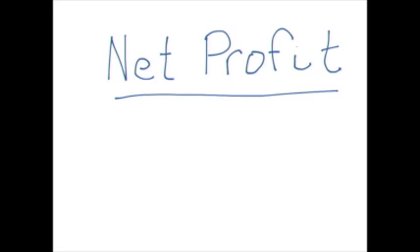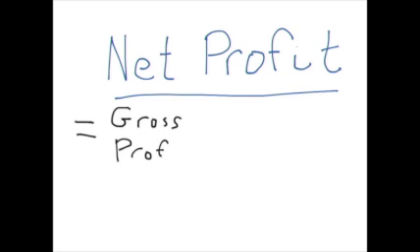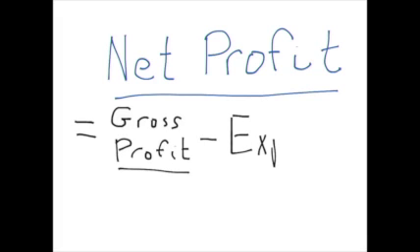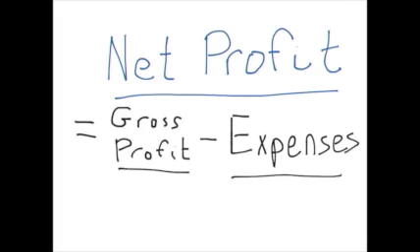Now, let's look at the net profit. The net profit is the value left over from the gross profit after the expenses have been removed. So, to calculate net profit, we first take gross profit, which, in the first part of this module, we learned is revenue minus cost of materials. And we subtract expenses, which we learned is all money spent, not included in the cost of materials.